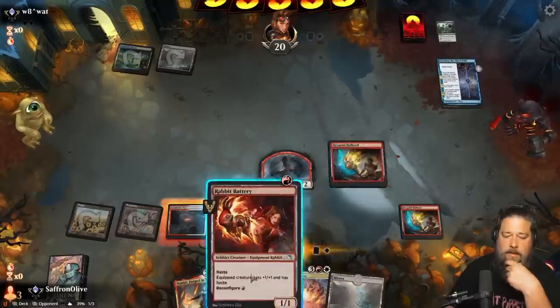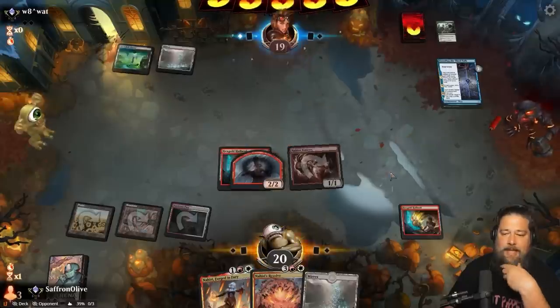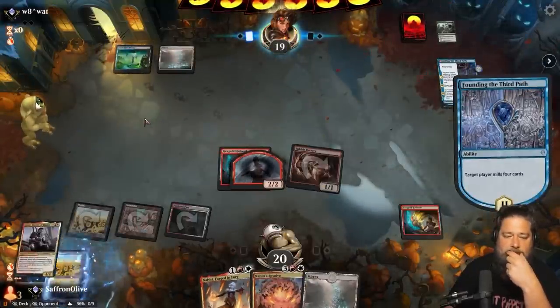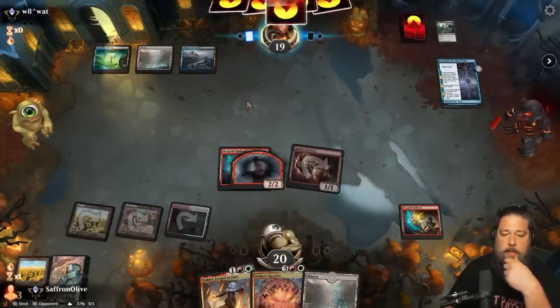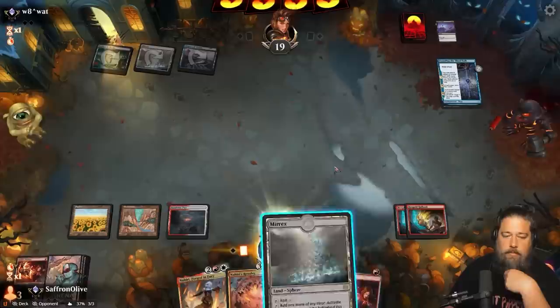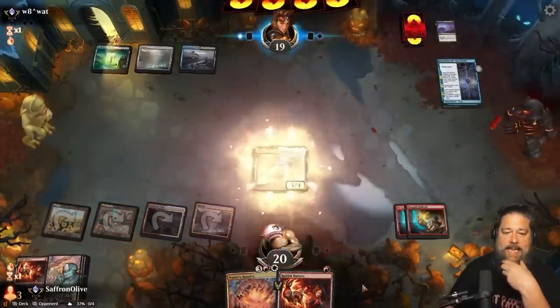Hullabrid. I think the question of this one is going to be, can we resolve Nahiri's Resolve? Opponent mills a bunch of lands in an Esters. Opponent, Shipwreck Marsh. Path of Peril. Well, play the land. Play Nahiri.